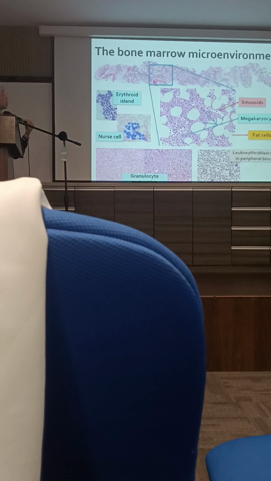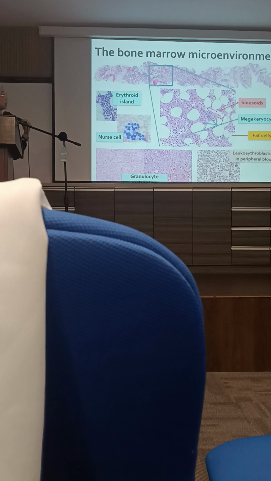Okay, and then you have red cells. Okay, so this is another blown up image, more than 100 times again. So these are all your erythroid islands. Okay, and you can have all kinds of activities. You can have phagocytosis in the bone marrow. Okay, and you can have nursing cells. Nursing meaning apa? They are feeding. They are feeding the erythroid colonies here.